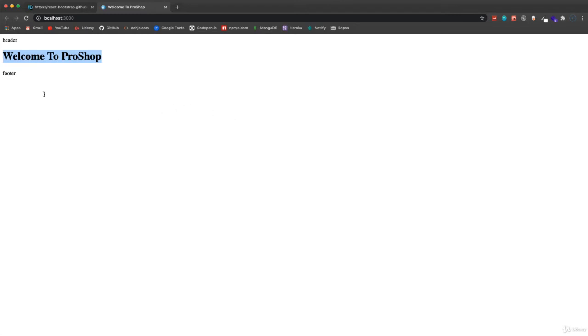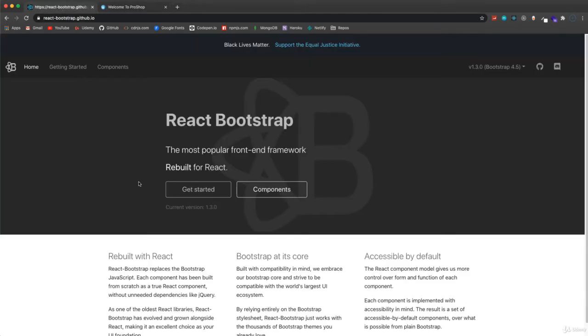Now we're going to be using something called React Bootstrap. So I'm sure most of you know what Bootstrap is. It's a UI or a CSS framework that gives you things like alerts and buttons, and you don't have to style them yourself. Of course, you can customize them, but it makes it easier so you don't have to write a lot of CSS. Now, we could use Bootstrap directly and then use divs with classes like btn and so on, or we could use a UI library like React Bootstrap.